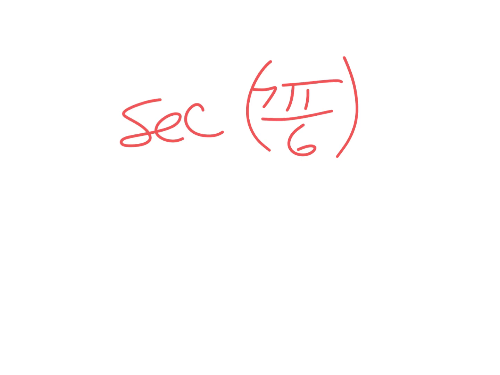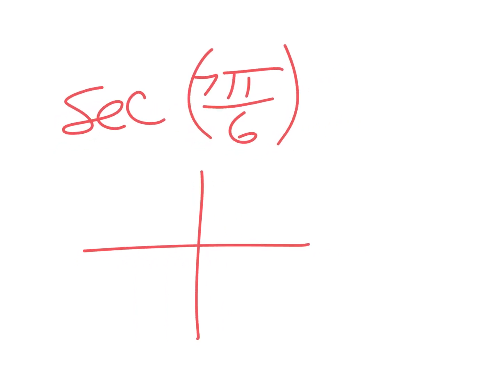Secant. I would refuse to do secant. I would do the other one. And I would figure out where 7 pi over 6 is, and then I would draw a triangle. You always drew triangles. You always figured out what the sides were. You were always careful with the negatives. All right, I'm going to pause for a second while you try to figure out secant of 7 pi over 6.